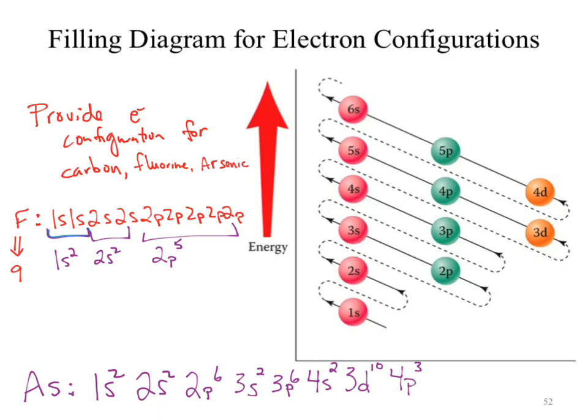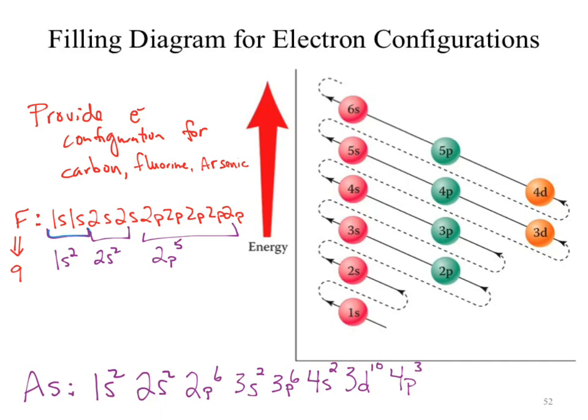Okay? So we can come up with some simplifications. The first simplification: what was special about this last column on our periodic table? Noble gases. What was characteristic of all of our noble gases? They don't need any more electrons. They're inert. They don't react. They are fully saturated in their outermost shell.